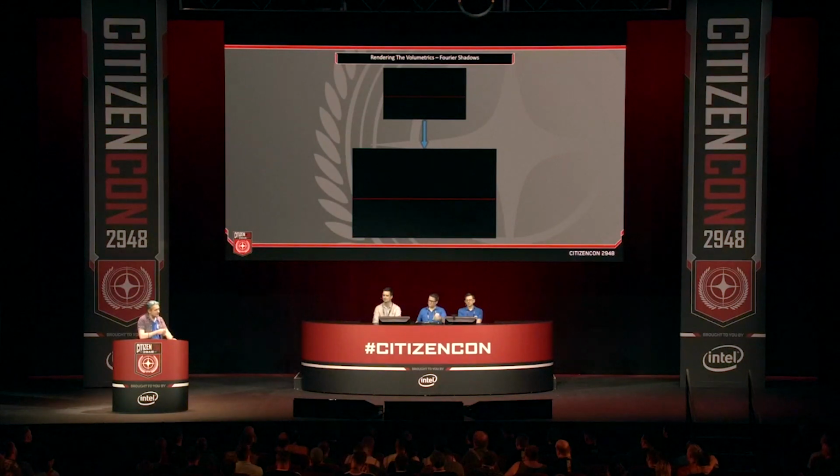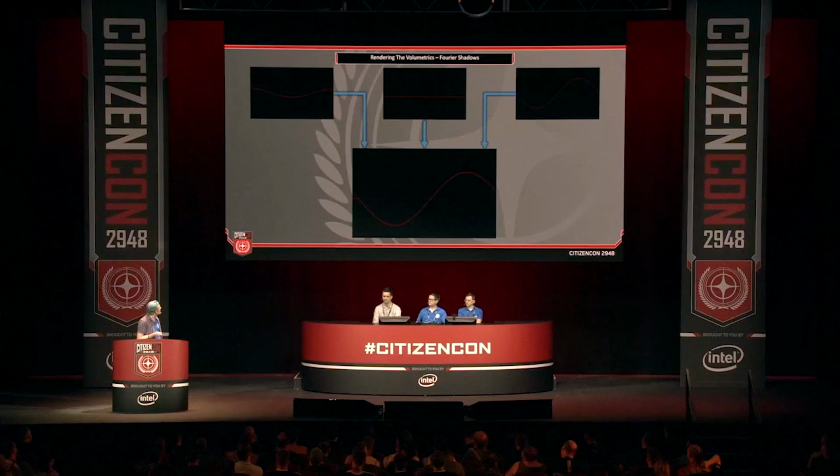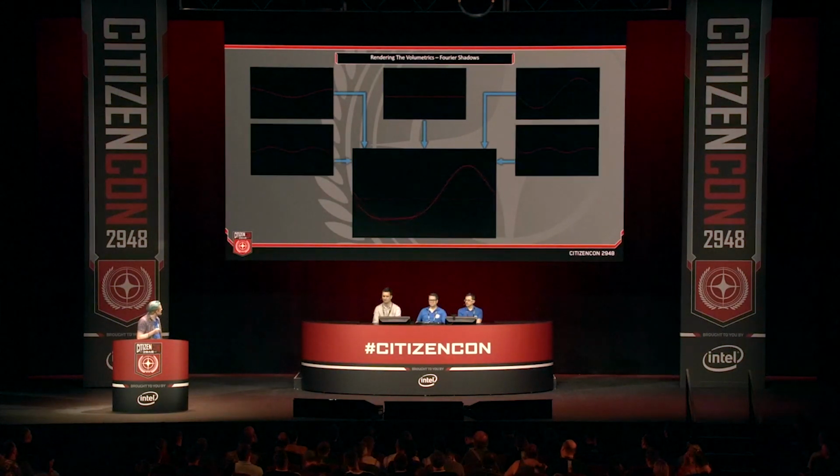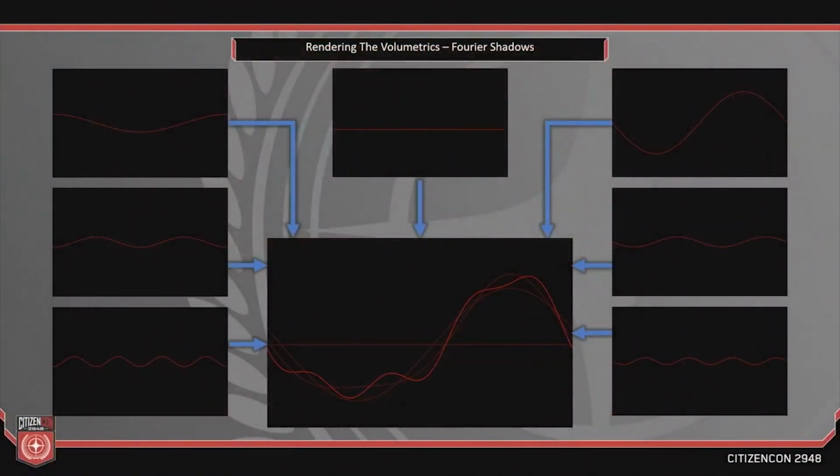And then if you do that for every single step along the ray, you end up with a curve that kind of approximates the original shape. Depending on how many you put in, you get closer to the original shape. So with one weight, what you basically get is just the average value. So that's not so great. If you add one sine and cosine, you end up with something that's still not great. But as you build them up, you slowly get something that is sort of like the right shape curve.